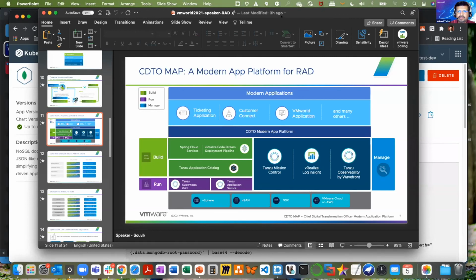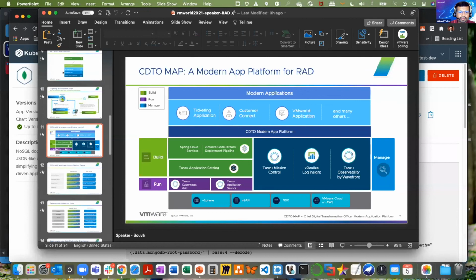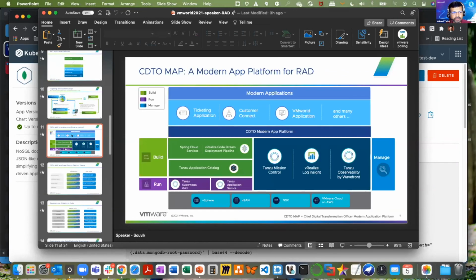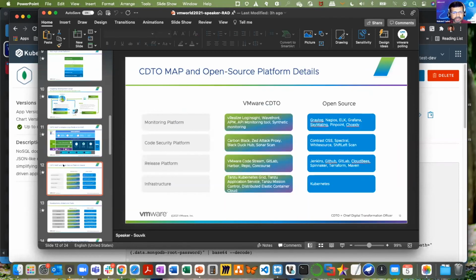Yeah, so on turnkey, we have highlighted the high-level blocks, what all needs to be available for rapid application development. It all starts with your platform. You need to make sure that you have the right set of platform tools available for developers. And as we described in subsequent slides, these are the tools that we use in the VMware CDTO or IT organization, and the open source equivalents that are available. It's not that we only use this set of tools; we also use open source tools.